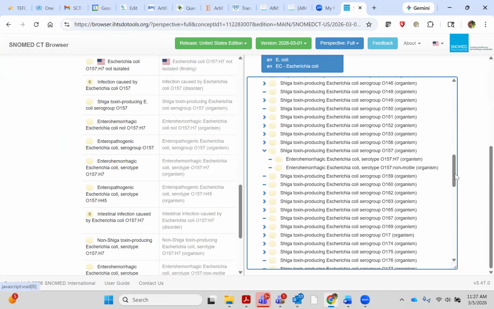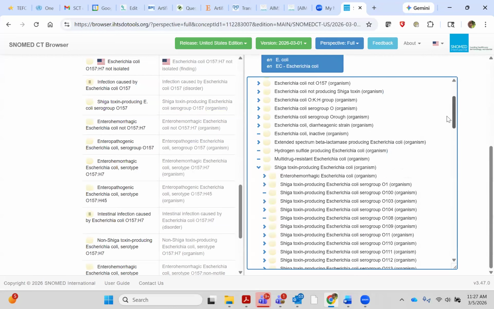I could put that in the US extension. Well, I wonder if we have something similar already. But isn't the parent there the Shiga toxin producing E. coli? Yeah, we have this as the enterohemorrhagic E. coli, but I don't know that that's always the case, right? Well, but you can't click the one above saying Shiga toxin producing E. coli organism. Yeah, but we know more than that. We know it's not O157.